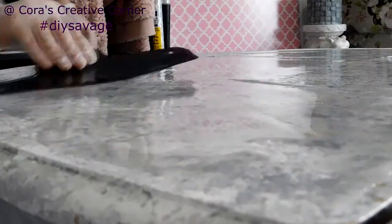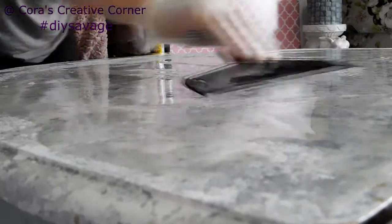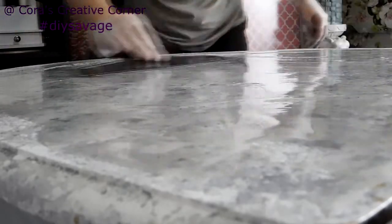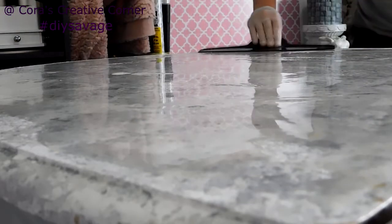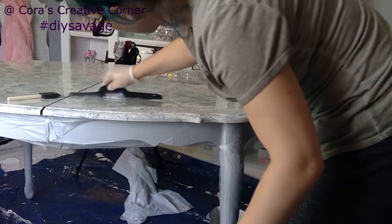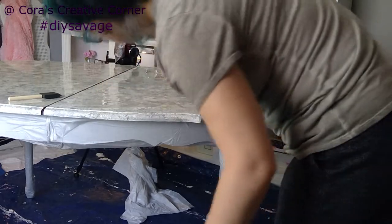How long does it take to dry? Now, I generally wait at least 1 day before I actually touch the surface of it to see, and then generally it's actually decent enough that it's okay to, if you were say using counters in your bathroom, you could brush your teeth and the sink would be fine.